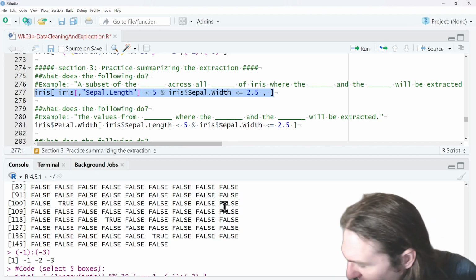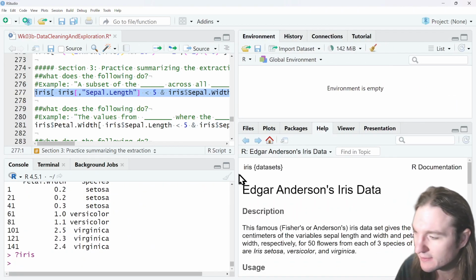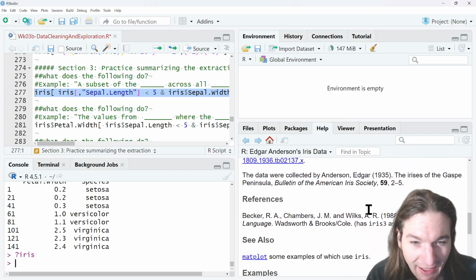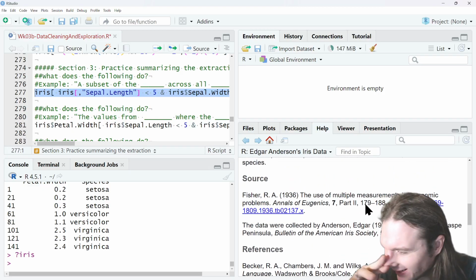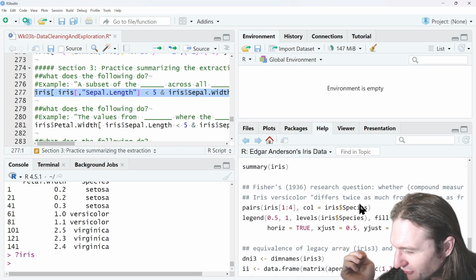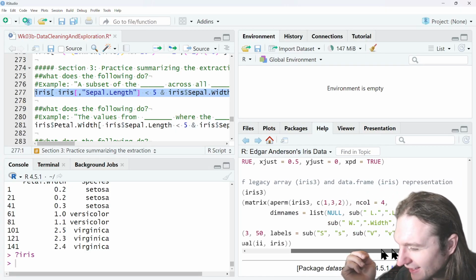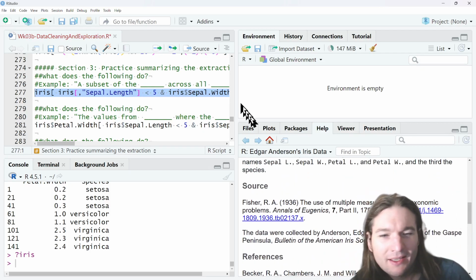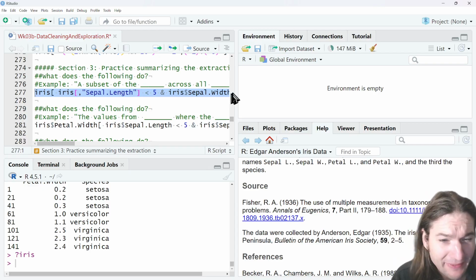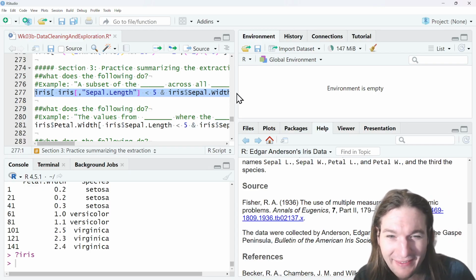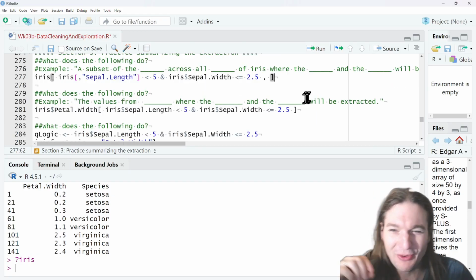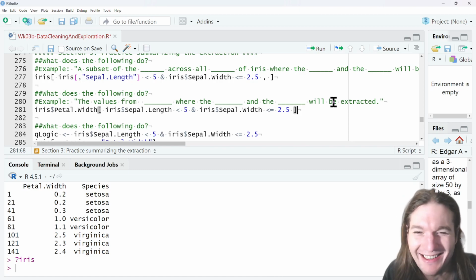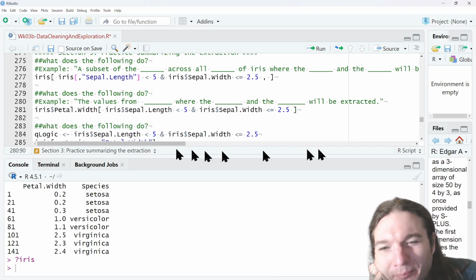And if I didn't know what the units were, I could look up iris. And we could see if those were in fact millimeters or if I was guessing wrong. Oh, did they not tell us here? Well, that's just rude. They should tell us. I guess I'd have to go do some more research. So let's just pretend I'm right. And if I'm wrong, don't tell me. I'll learn eventually. From the Annals of Eugenics. Wow, I did not realize that that's where that's from. Maybe we should move over to penguins. Anyways. Let's do this next question. That got dark.